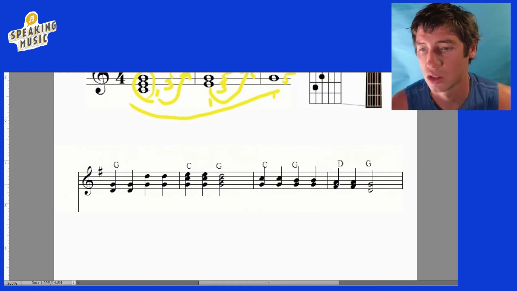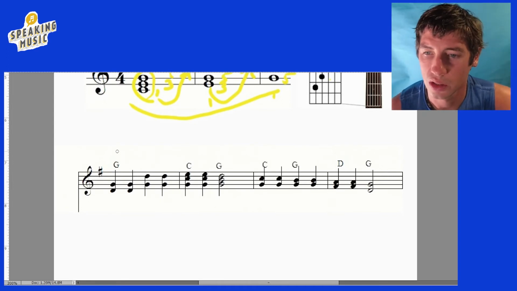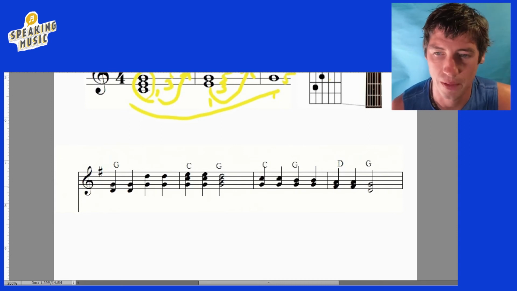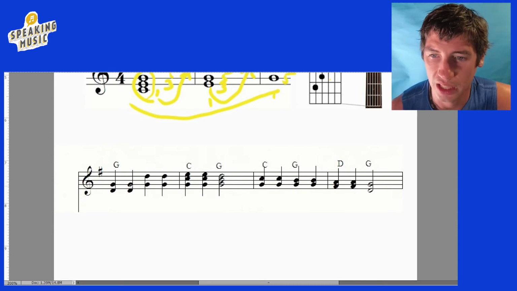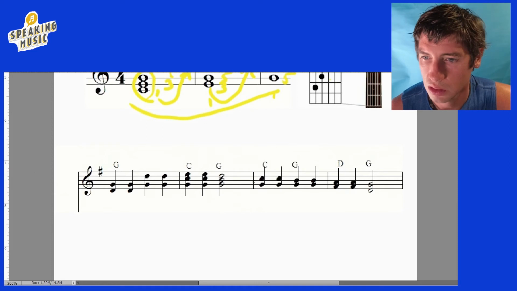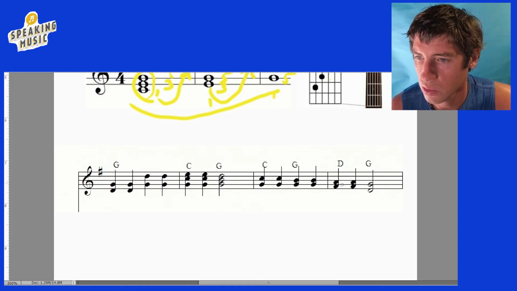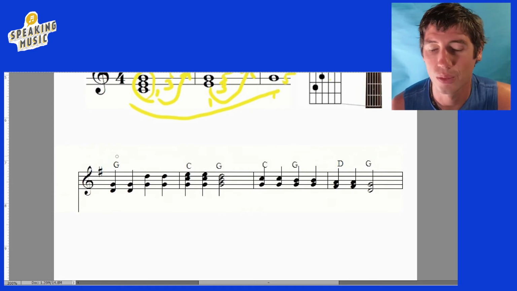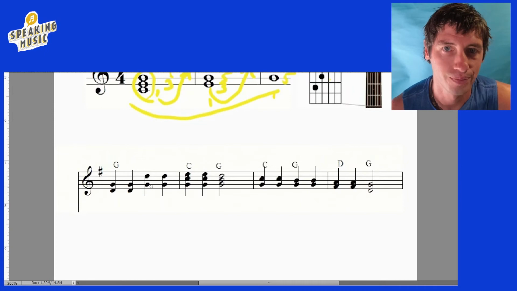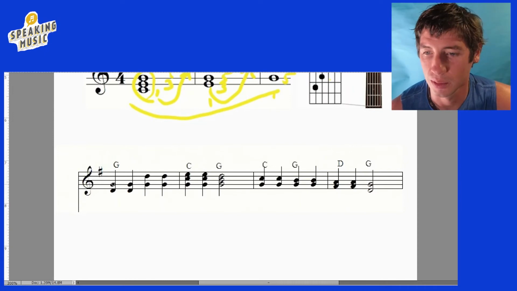Here we have a song. It is Twinkle, Twinkle, Little Star in the key of G. Now the melody is right here. So twinkle, twinkle, little star, how I wonder what you are. And we've filled in the chords underneath it, which allows it to have a little more harmony, a little bit more depth. But we've done it in inversion. So the top note is always the melody, and you fill in what the chords would be underneath.